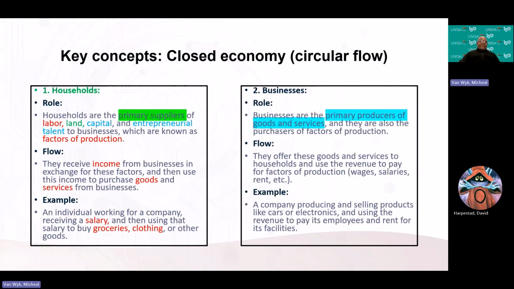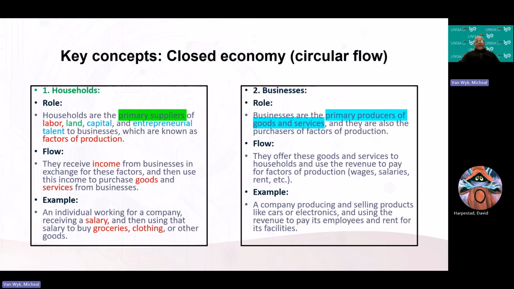And so what they do with the income, they spend that income on goods and services. And who produces the goods and services? Business. A simple example: an individual like myself, I'm working for a company, like I'm working for UNISA. I am an employee, and UNISA is the employer. So I receive a salary for the work I've done, whether I'm writing an article or book chapter, or I teach online, or I supervise. That is very important. And with that salary or income, another word, salary, income, I buy goods and services because I have needs and wants.